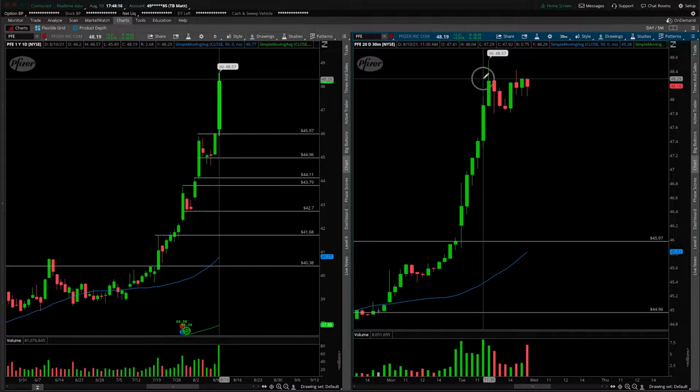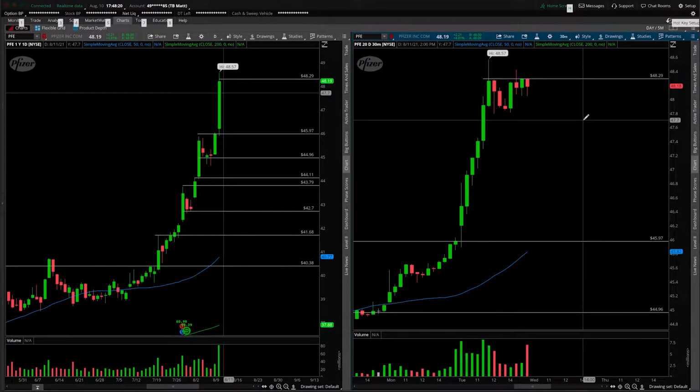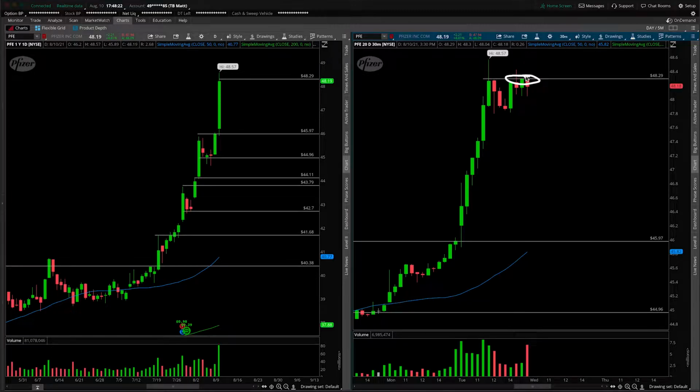Let's just map out some levels that we're seeing here. So breakout could ensue over 48.29. You can see a flat area of resistance forming up here, a nice pressure cooker top over that. You're looking, of course, for 48.57 bump in the road, but really wanting to see follow through if we can move up and out of this tiny little consolidation range that we've built.